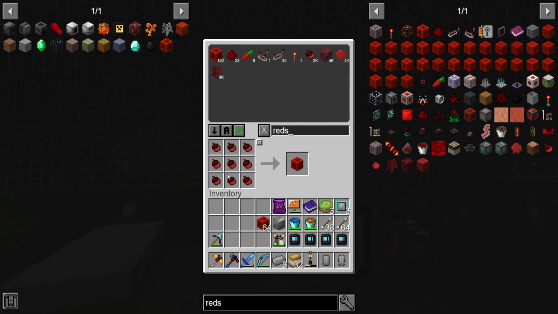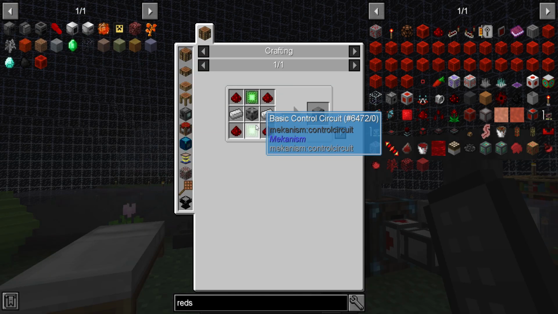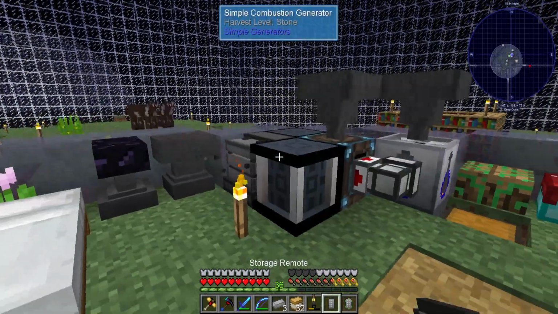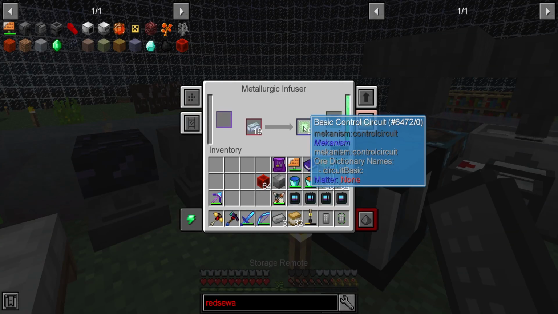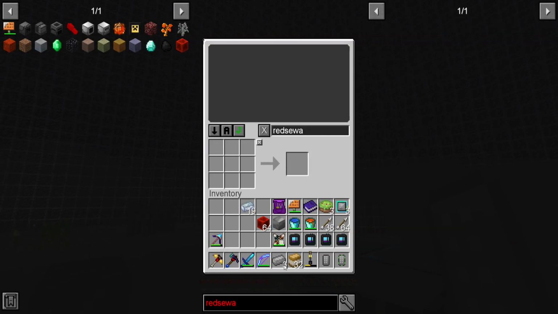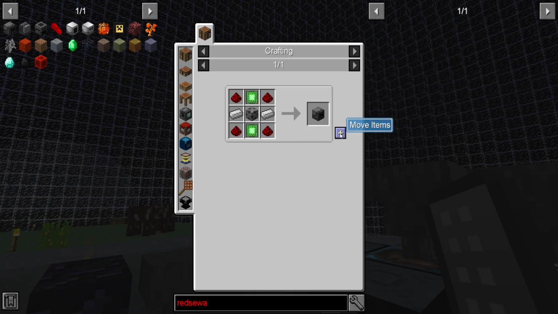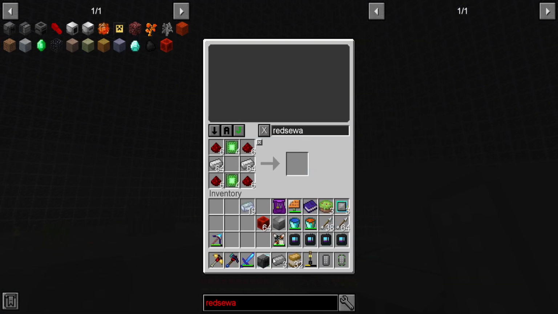This is crazy. All right. It does take you through Mekanism, though. That's for certain. So can I make this? Not yet. There we go. 9 basic control circuits. That worked pretty good. Put these in there. And the Enrichment Chamber. Get that sign off of there. Can I make this? Yes.